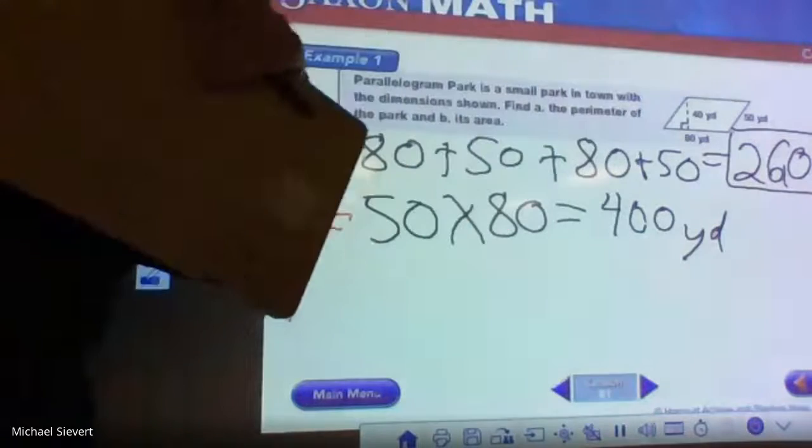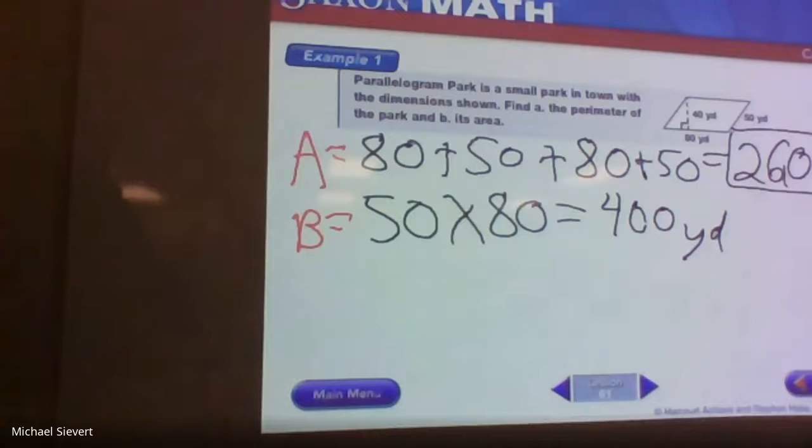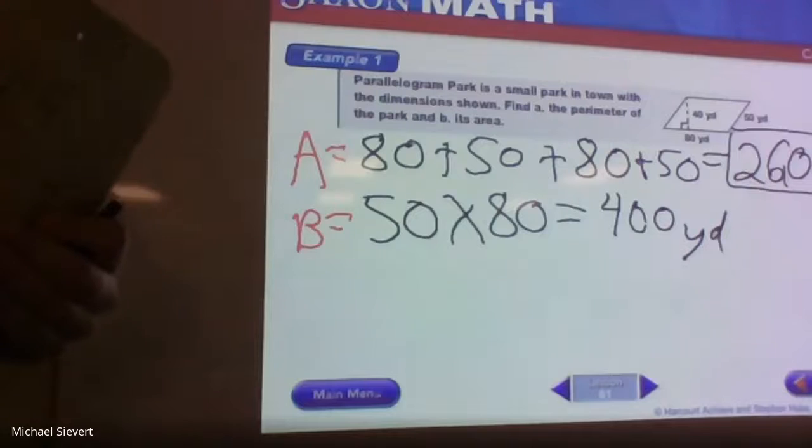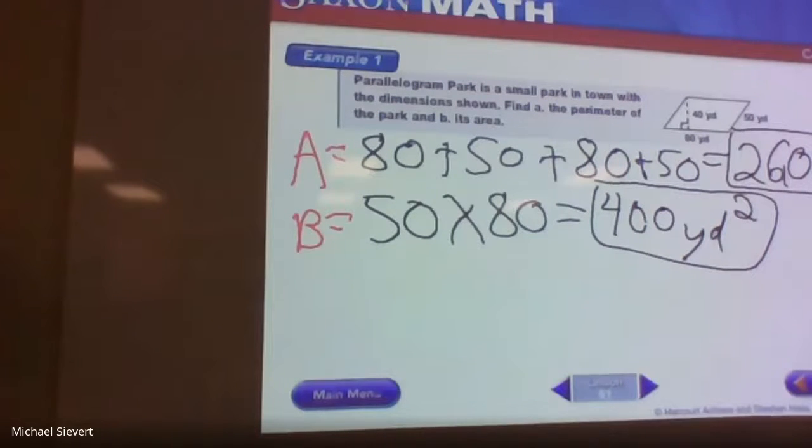Oh, also important, yard. And since we're in area, we're talking about how many people you can take up on a square. So if we really want to see how many square feet we have in this classroom, I would get everybody I know in this school to stand on 1 square block. And then there you go. That's how we would find it. So you have to have this 2 above the yard per square. If you don't have that 2, it's not area. Because yard square, because you're talking about the square feet of the inside, not the perimeter, which is a solid length. We're talking about square.